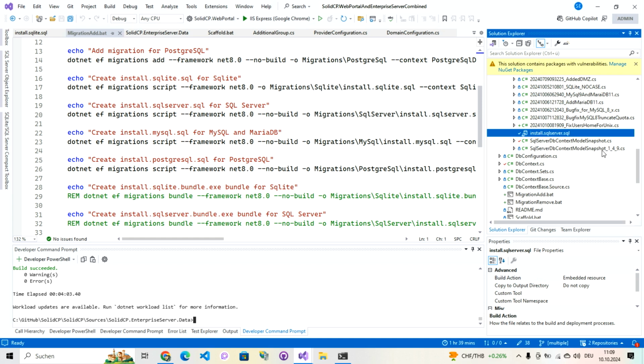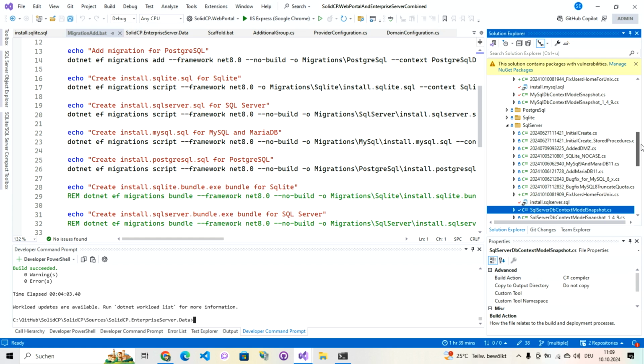This is the backup of the 149 version. When you create a version of SolidCP, it always takes a backup of this snapshot here and stores it with the version number in this file here. So you can revert this file here as a snapshot, and then you can create migrations based on this version of the snapshot.